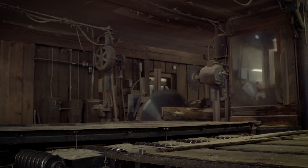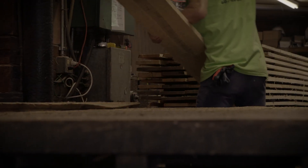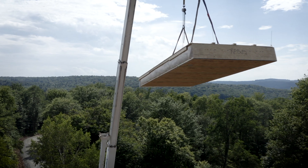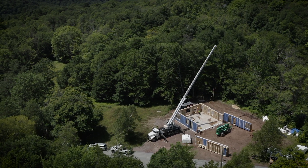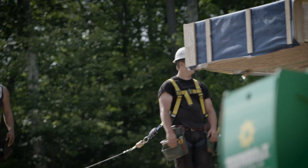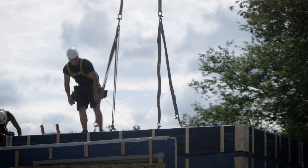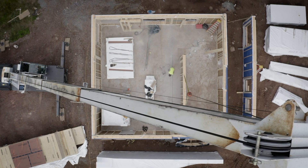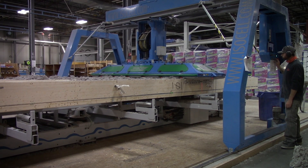We are absolutely committed to doing the best project that we can here, specifically focused around carbon neutrality, both from a site development and a building development standpoint. Net zero homes, passive house certified homes — regenerative design is at the root of it. We've been very fortunate to be partnering with Benson Wood, a fabricator of high performance building wall and roof panel systems.